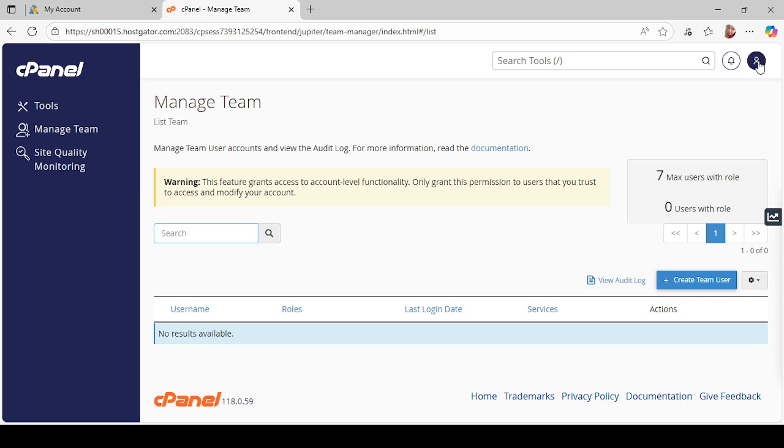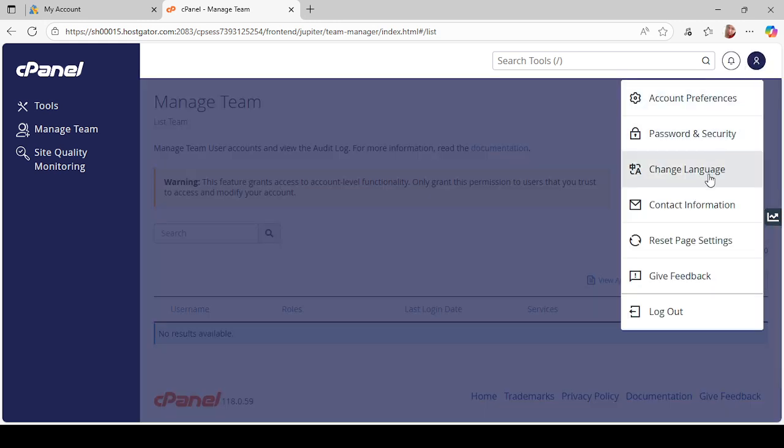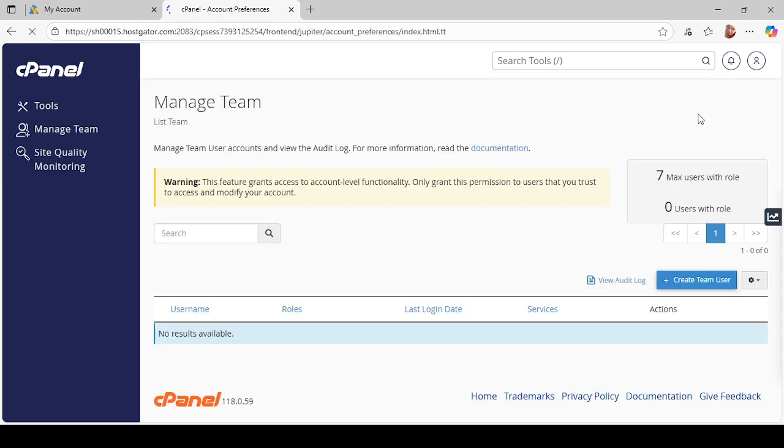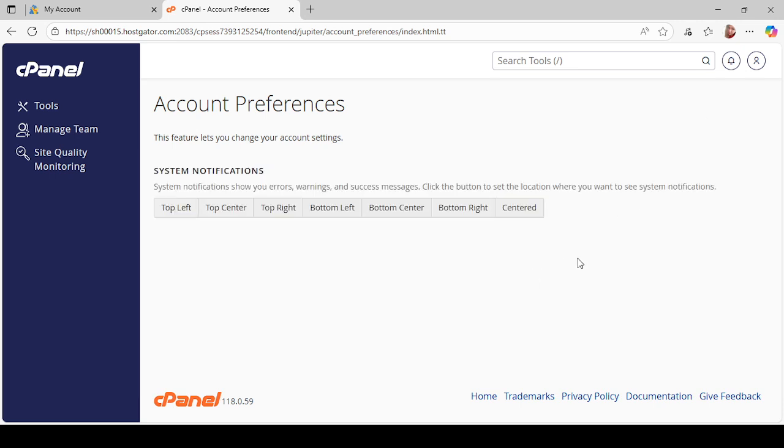Now, all you have to do is wait for the restoration process to be completed. The time this takes can vary depending on the size of your backup and the server's current workload, so it might take a few minutes. Use this time to take a deep breath, knowing that you're doing what's best for your website.